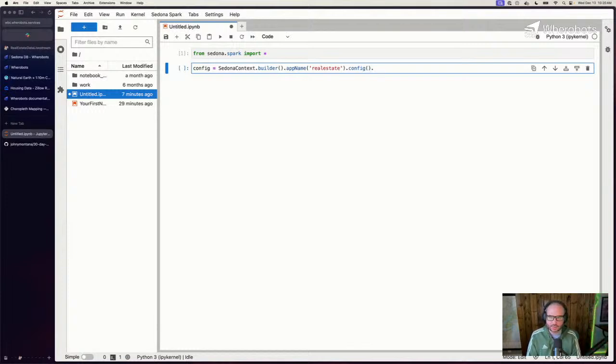We're just going to use our connection to data in Wherobots Cloud, so we don't need to worry about that. That's going to be our configuration object, and then we'll go ahead and instantiate our cluster.